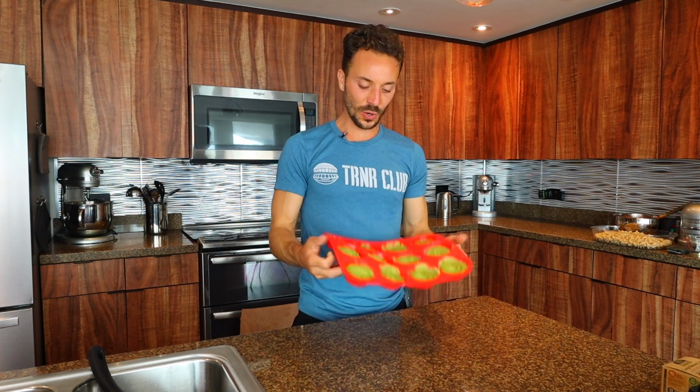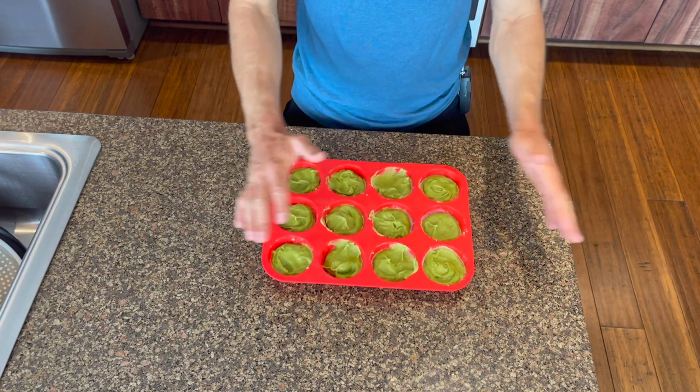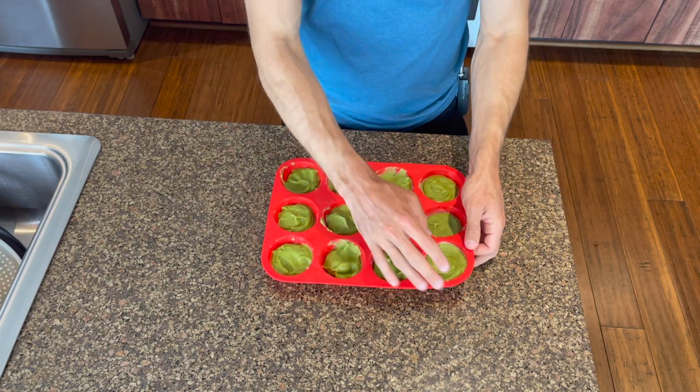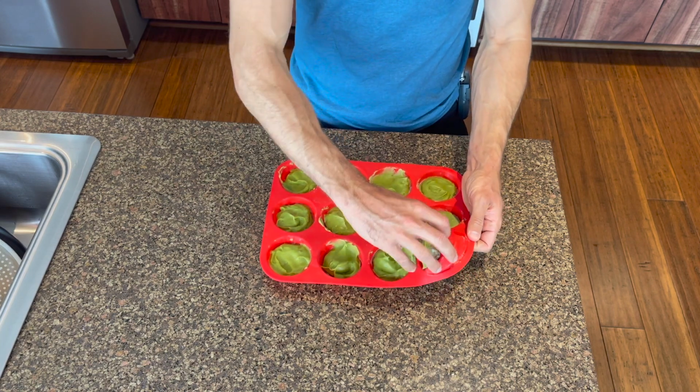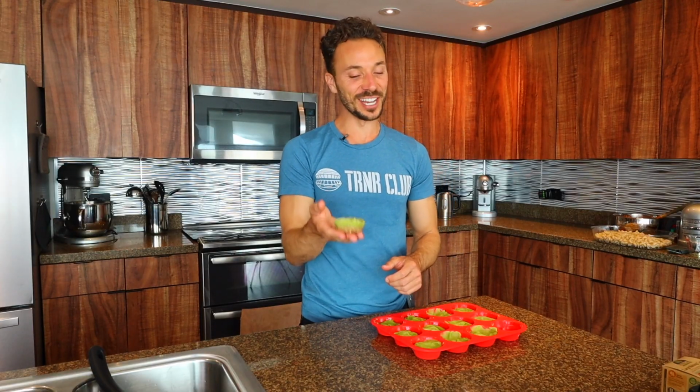Alrighty guys, this is now gonna go into the freezer. And we are officially finished right out of the freezer avocado key lime pies. So there you guys go. And the wonderful thing about using the silicone is all you have to do is peel it, and there you have it. An avocado key lime pie, absolutely delicious and nutritious.